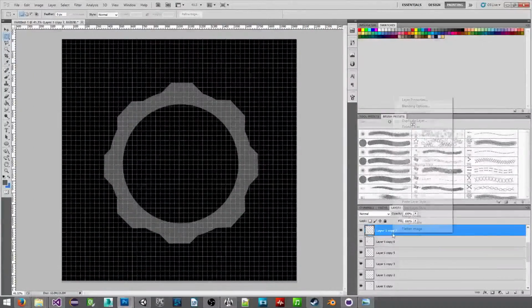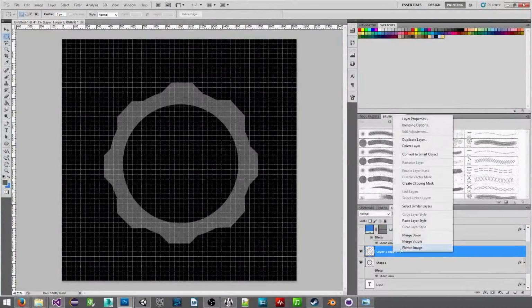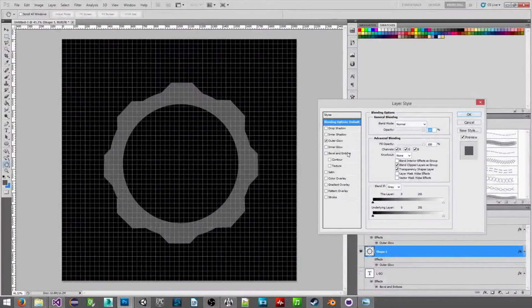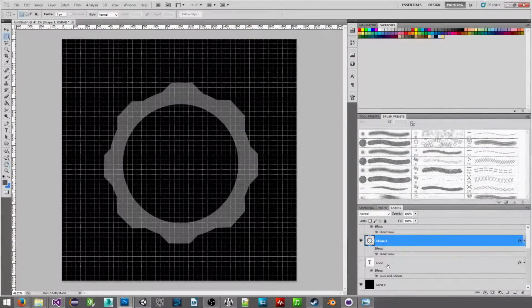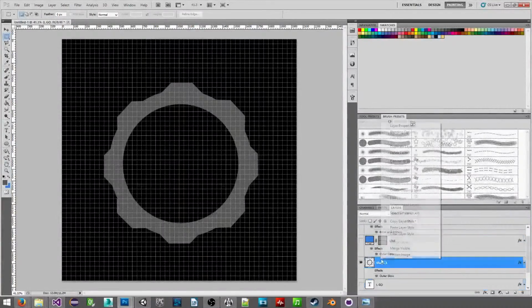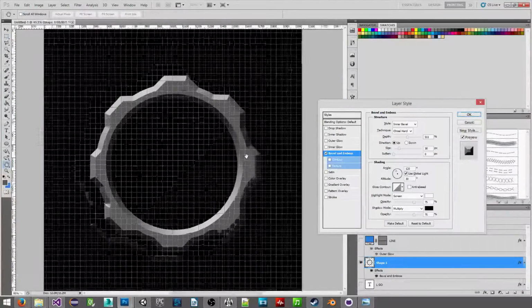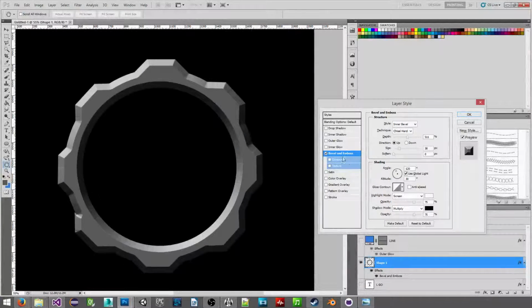Okay, so now that our gear is looking good, I'm going to merge all these layers together, and I can just shift click down here and hit merge layers, merge all those, merge this down to the gear. Now we have one layer with the gear. So now I'm going to double click on this one, and we're going to take out this outer glow, and what I'm going to do is copy this layer style over here, paste it down onto this one, and now we'll just edit it a little bit. It looks good for the most part. I'll disable the grid to make it easier to see. And I think I just want the size a little bigger.